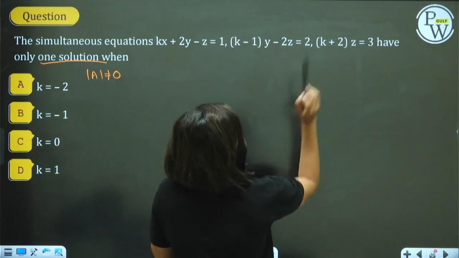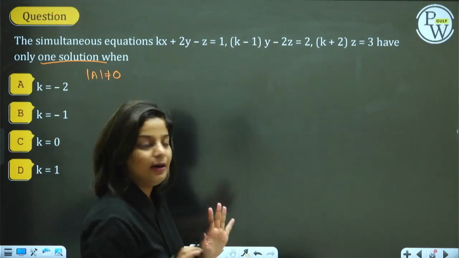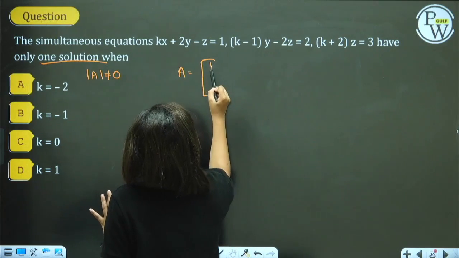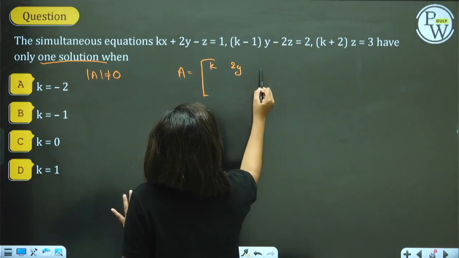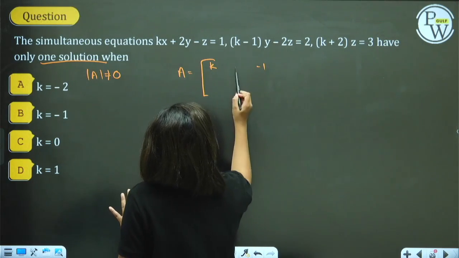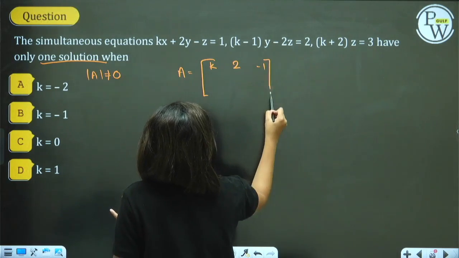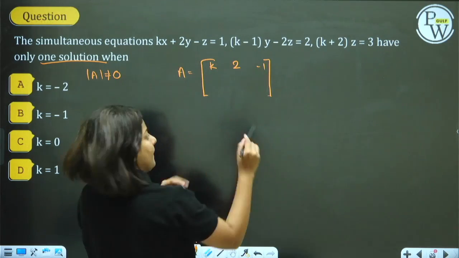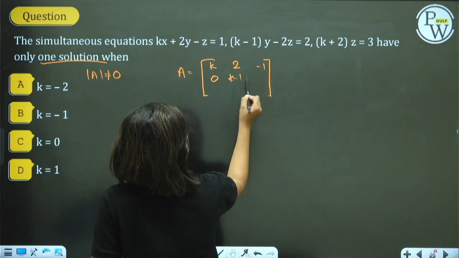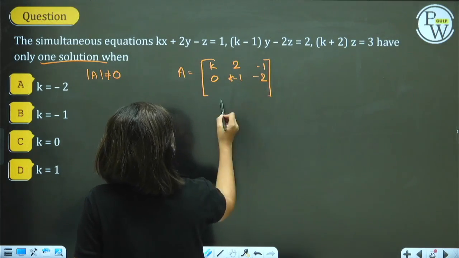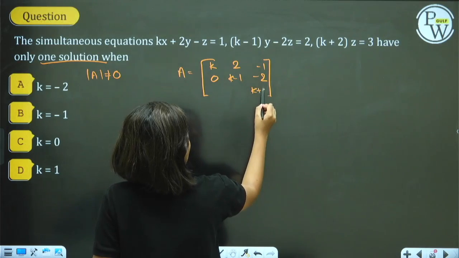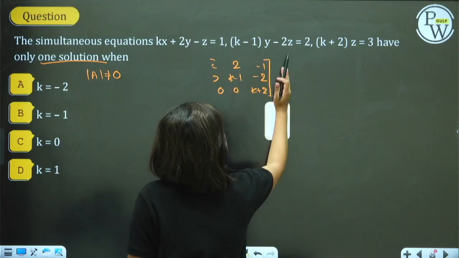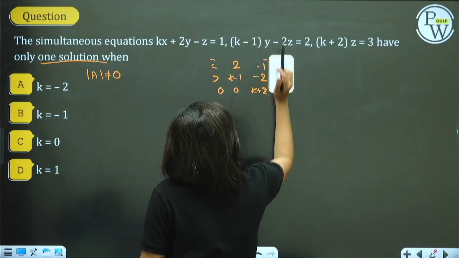Let's try to write these equations in a coefficient matrix. So coefficient of x, k, 2y, minus 1. Not 2y, just 2. All the coefficients we are writing. Here the coefficient of x is missing. Just coefficient of y present, coefficient of z present. There, only coefficient of z is present. These two are missing. Let's do one thing. Instead of taking this matrix, we will take a determinant directly.